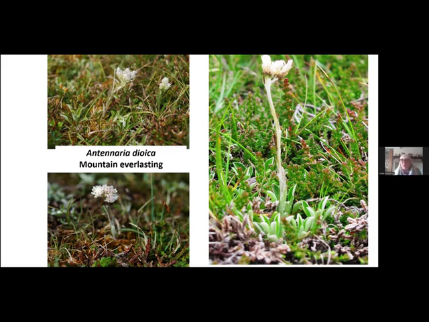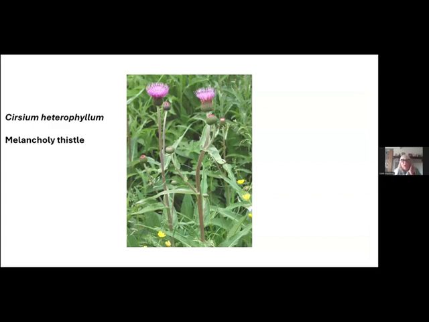But I just think it's gone like it has in some parts of Teesdale. But on the other hand, there are other areas where it is really doing quite well. And we've got various people surveying it. The melancholy thistle, of course, another lovely plant, with lovely drooping heads later on in the year.